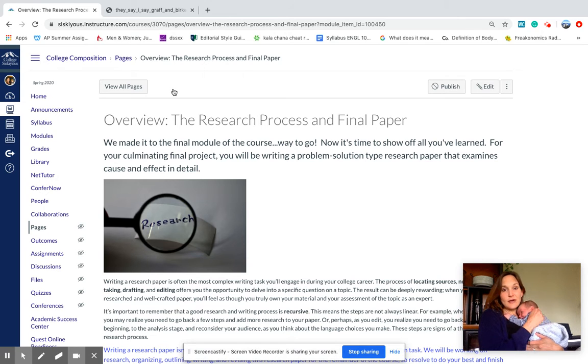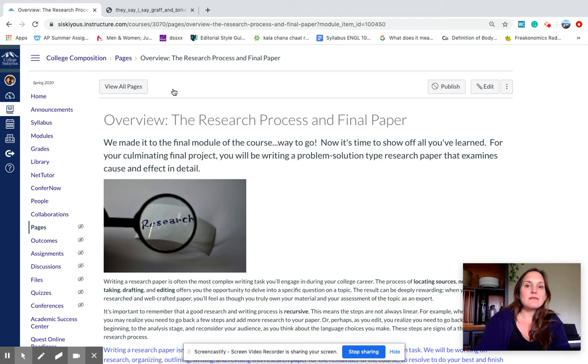Okay, so this is your final paper. Its components and the final draft itself are worth more than all of your other essays have been. So you want to be sure that you're doing a good job and showcasing your best writing. This is your chance to show me everything that you've learned so far in the course, including research, writing with sources, all of the language suggestions, everything. And the deal is, if you get a C or higher on the paper, regardless of your current grade in the course, you will at least pass. So there's that caveat for those who need it. Most of you are doing way better than that.